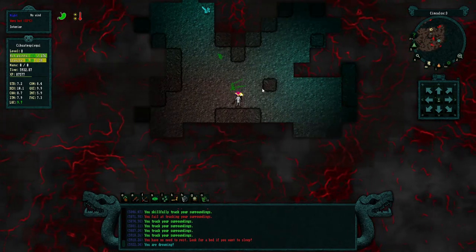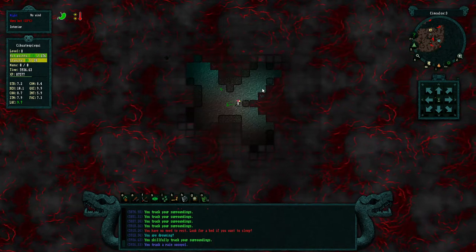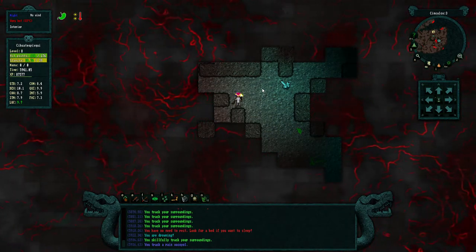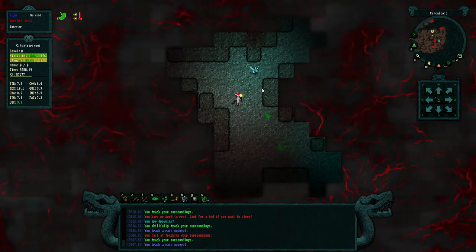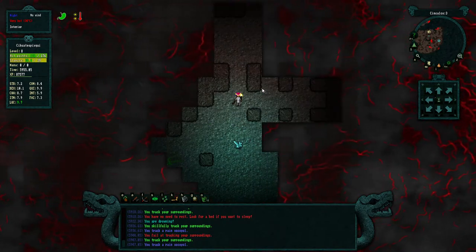Alright, so we got some more glows over here. Where's our rain buddy? Up there. But is it on the other side of a wall? And it's asleep. I don't even know if I can attack it from right here. That's too bad. Because that may be our ticket out.